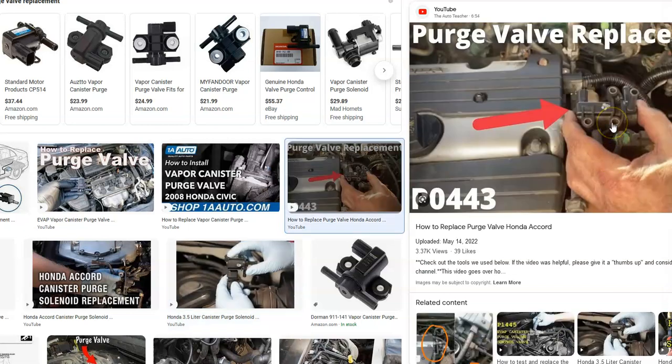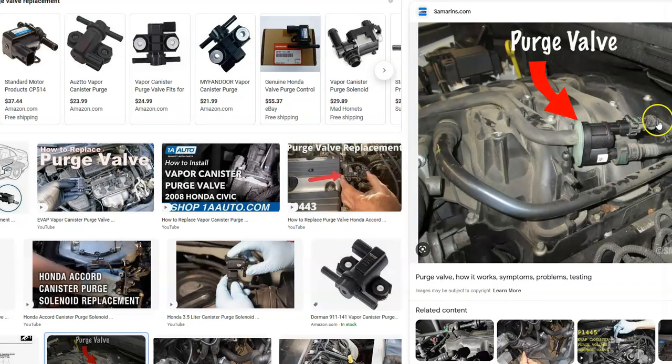It closes when the engine's off so the vapors don't escape. This valve might be stuck closed. They're pretty easy to swap out usually — they'll have two, three, or four bolts, two hoses going to it, and a wiring harness. Be sure to check that wiring harness, since if it has bad wiring or the connection is bad, it could cause the same symptoms as a bad valve. So be sure the connection is on there good. If you have a meter, you could check it for an open or a short.